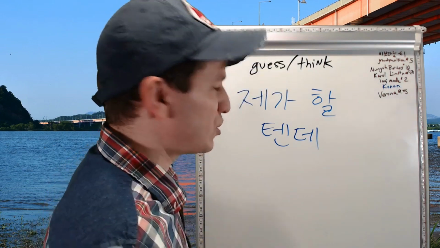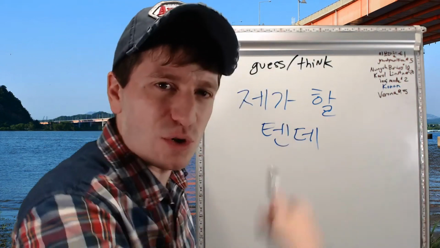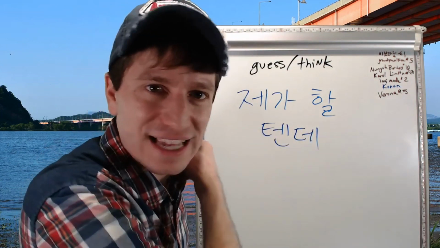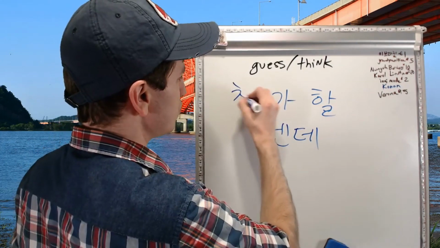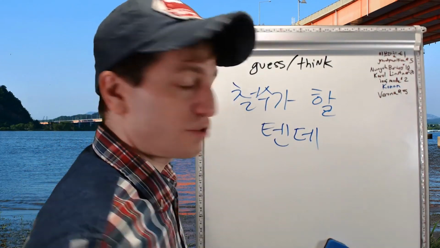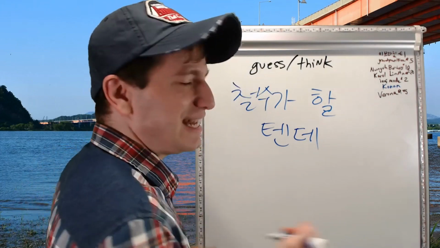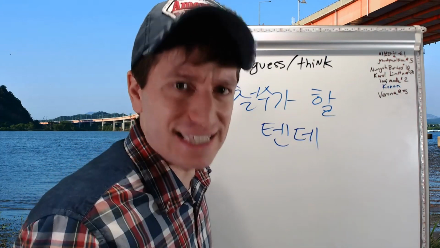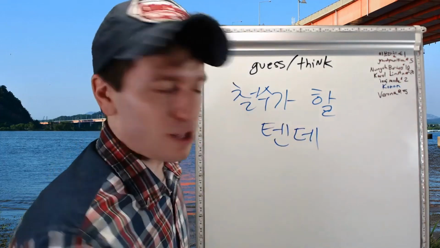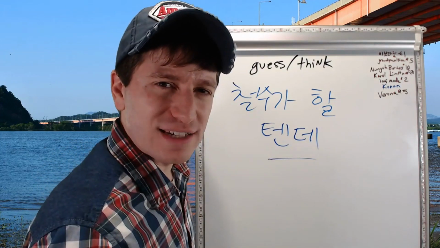And without any additional context, without some sort of situation or any other verb here or anything like that, this type of usage could be awkward. You could, however, say this. 철수가 할 텐데. I'm assuming 철수 is going to do it. You can use 테니까 with yourself because it has to be followed by context that would make sense, but not 텐데 with yourself because it might not be followed with context that makes sense.